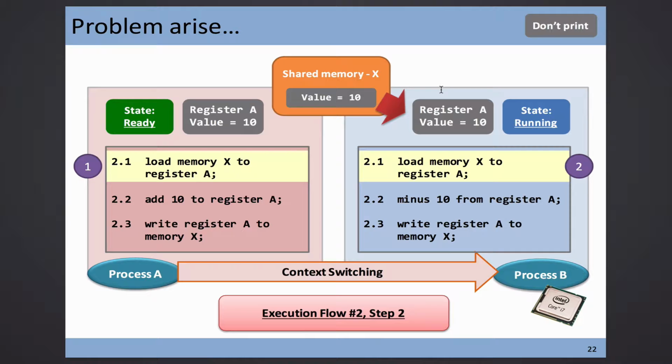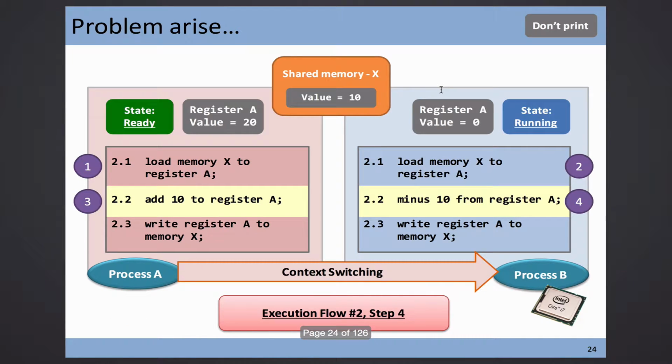So let me continue. When you look at this, you will already find something wrong. Why? Because both processes load the value 10. Then no matter what it does next, let's say steps 3 and 4 are something like this, it doesn't matter, because their local copies now become different. One is 0, one is 20. Now, what can you say about the final value of shared memory? Pretty bad, huh?